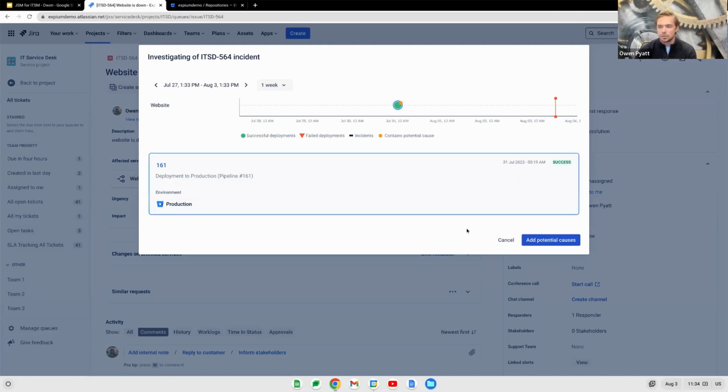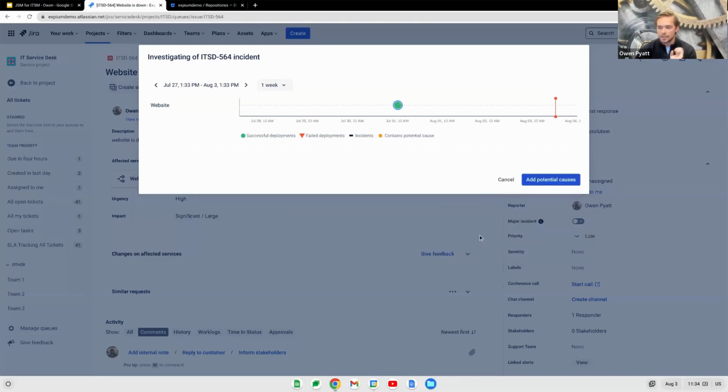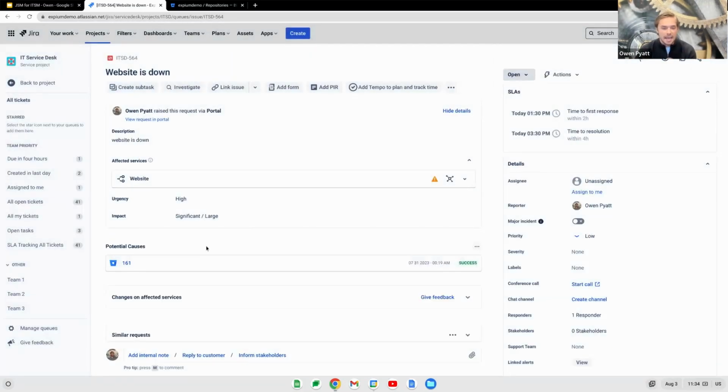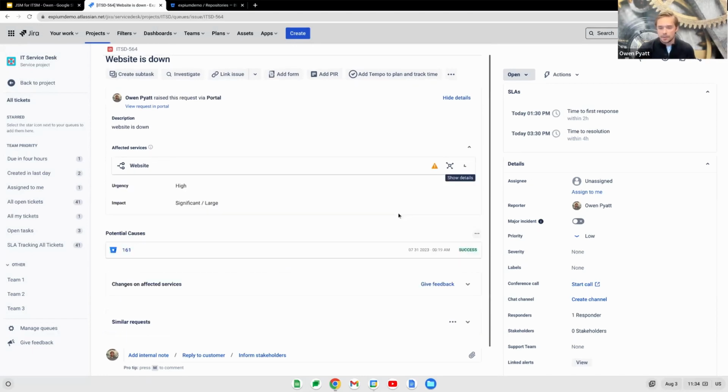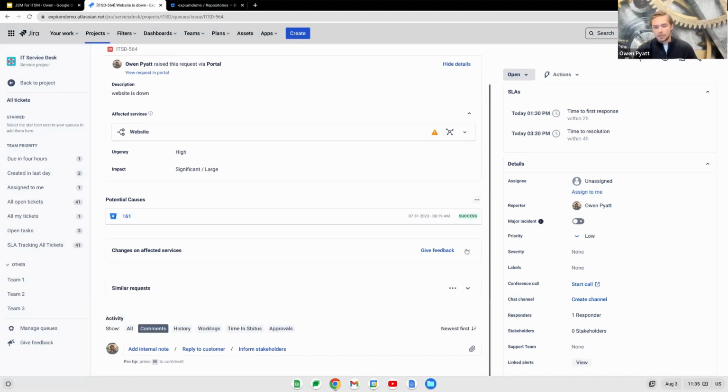You could select this as a potential cause. We can add potential causes, and then that'll actually log itself on the ticket as a potential cause. So if you're starting to bring some other team members, some other stakeholders into the request, it's a great place to start. They can jump right into a potential cause, which is a little bit more scoped down than just our affected services drop down, which is just everything that's associated to that service, or like our change requests, which is just every change request that's blindly associated to that service. Whereas our potential cause is something that an agent has said, hey, I think this specifically might be a potential cause.